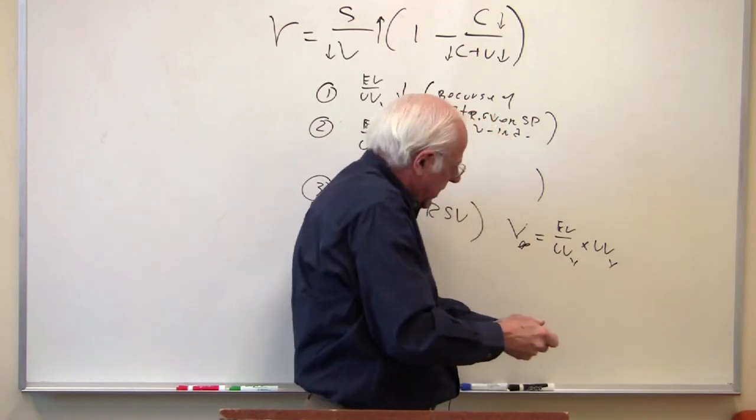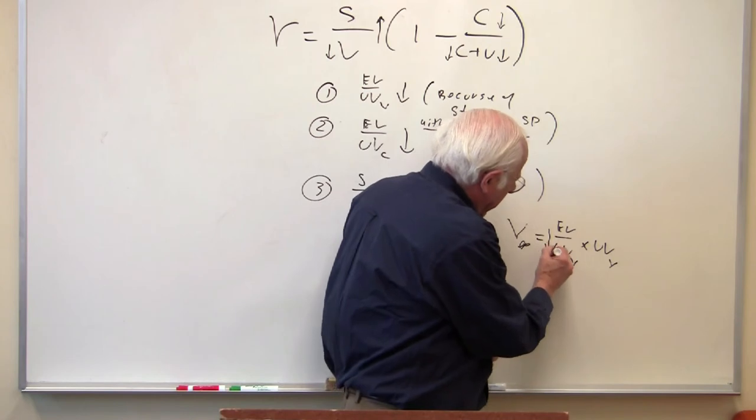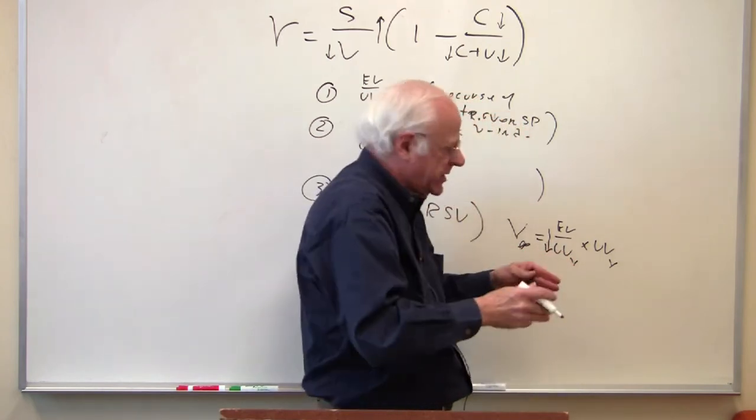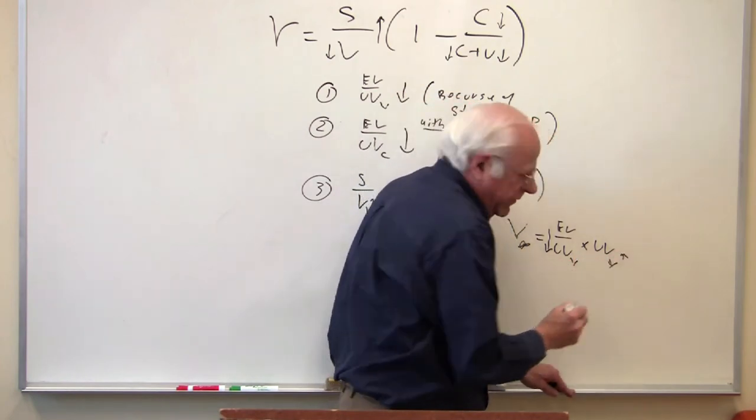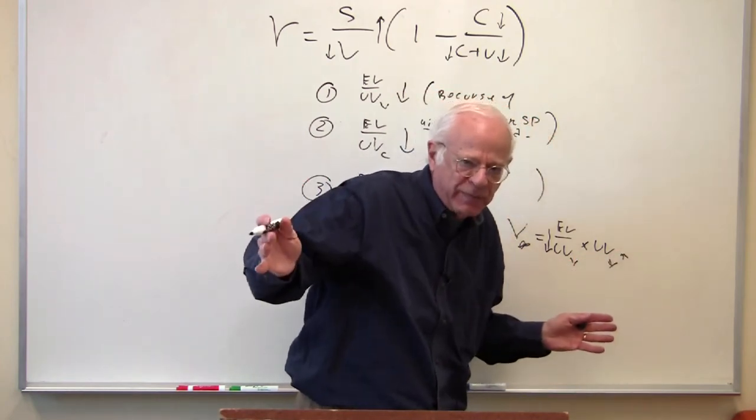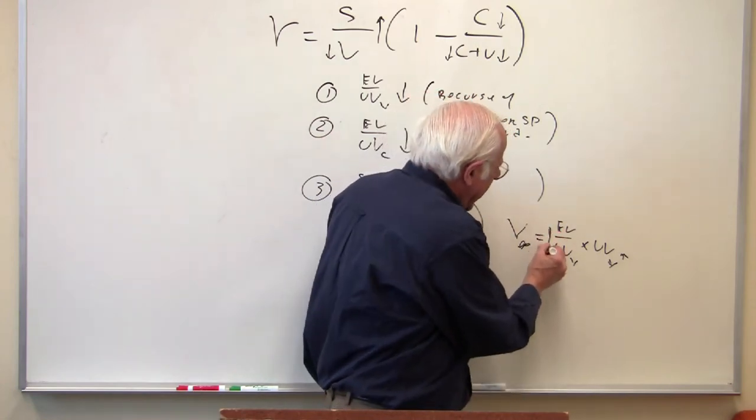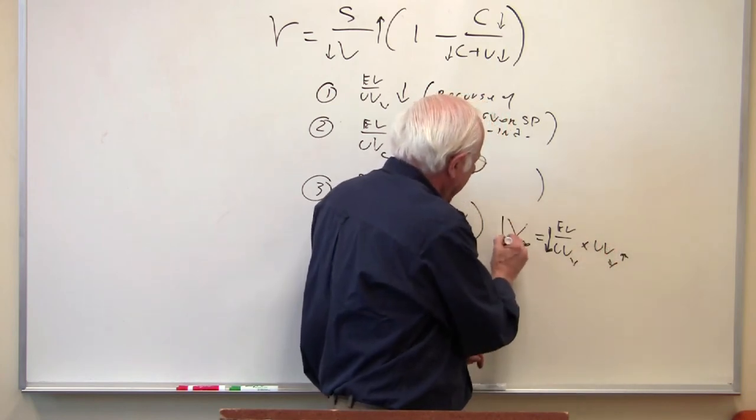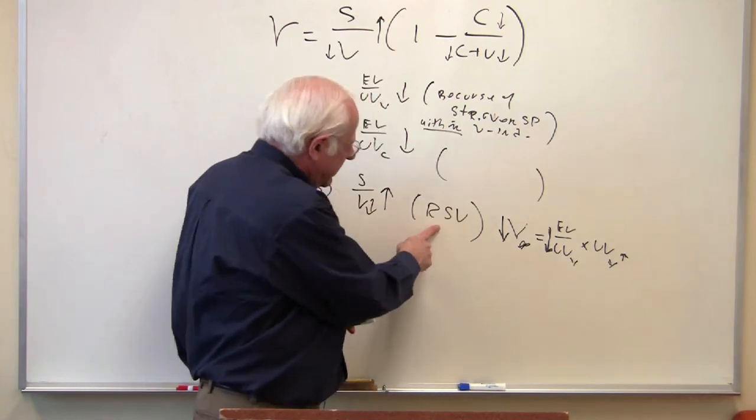So what we have here is that this thing is falling in labor time. This thing is being pushed down by robust competition. So if this downward arrow exceeds this upward arrow, the rise in the real wage, the value of labor power is going to fall and this is called relative surplus value.